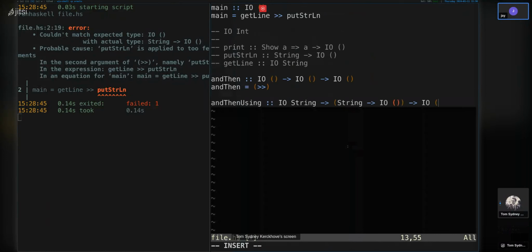So we want the function that lets you produce a value in IO and then use it to do more IO. If we can put those together, we can compose them into an IO action. This IO action that we're producing consists of first executing this action to get this string, and then using the string to do another action. Does that make sense? This is what we would need. Do you agree?